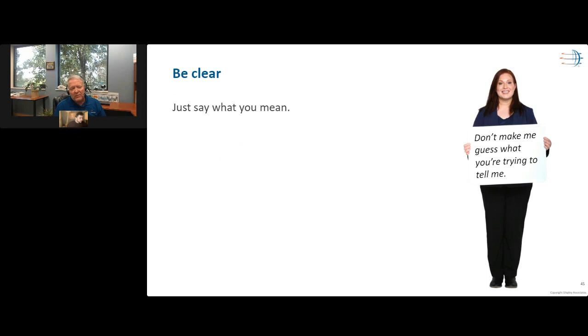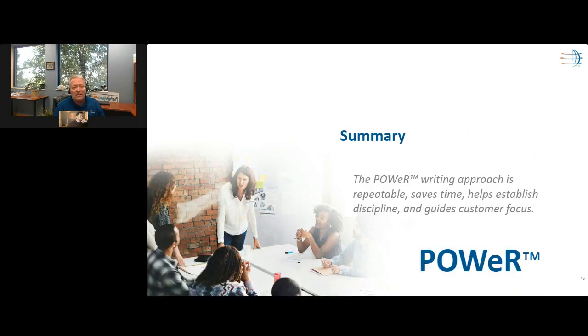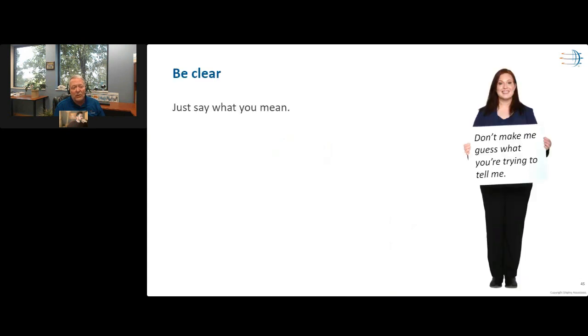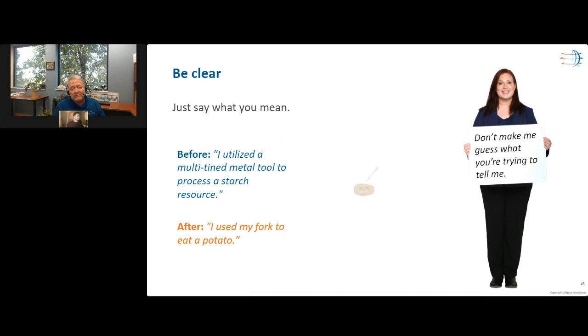So if, for example, I were to say this, some of you who have been through our writing training, this will be old hat to you. What do you think I'm really trying to say? I don't have to use words like this. All I'm trying to do is say I used a fork to eat my potato. Just say what we mean and make it easy.